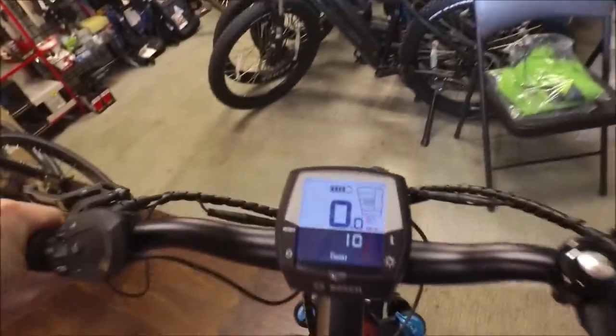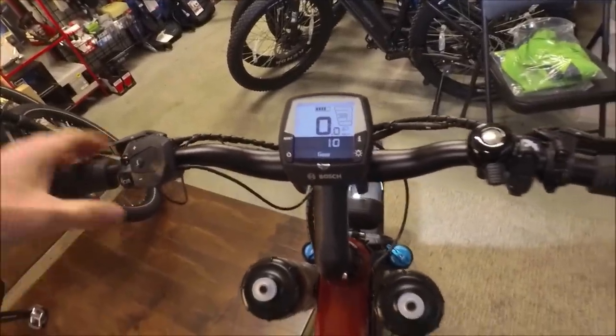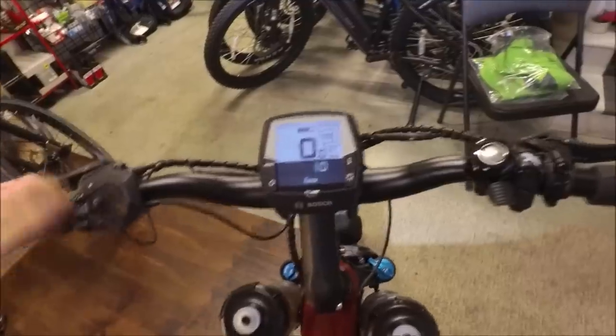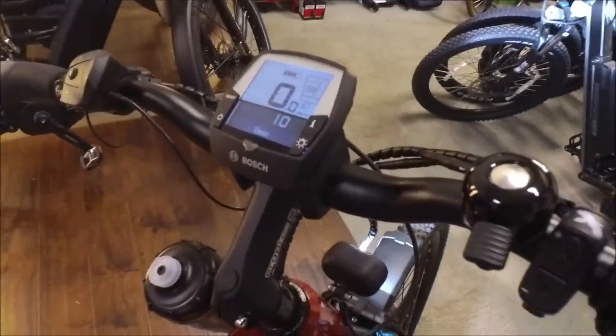If you're pushing it yourself, then you're probably going faster than the motor is, and so it ends up being a lot of work. So the trick is, just steer. Don't push the bike. Just press the walk mode to enable it, then press and hold the plus. That moves the bike along for you, and you can just steer it. So the walk mode is a really handy feature to have as part of the Bosch system.